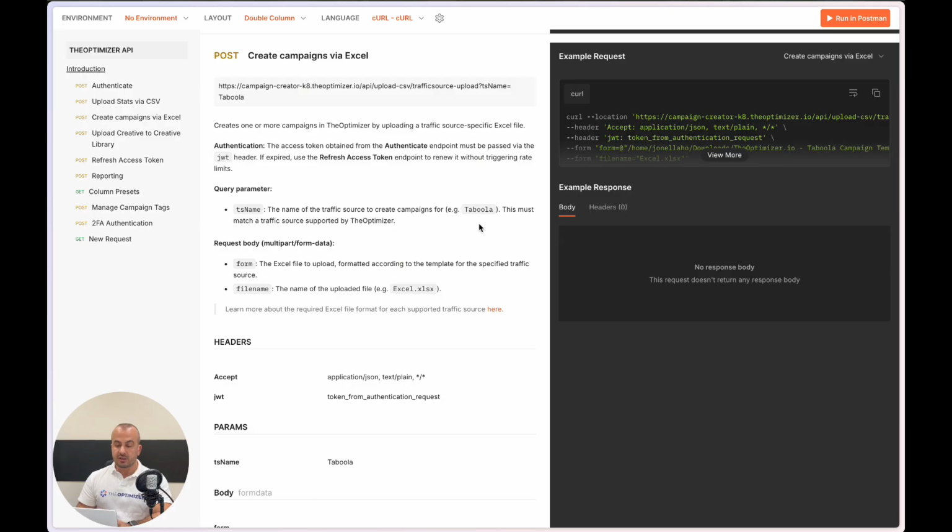So this means that if you have a little bit of technical knowledge, or you have a technical team behind you, or if you want to just vibe code this functionality, you can ideally automate the whole process.